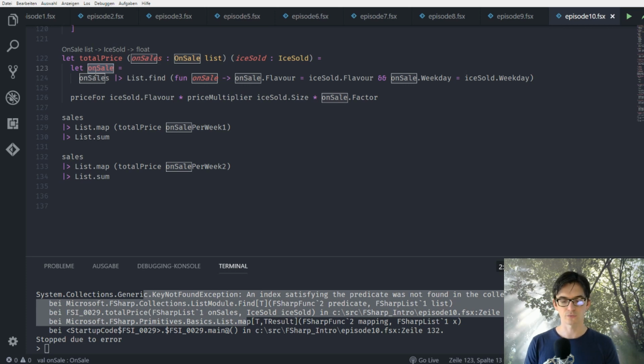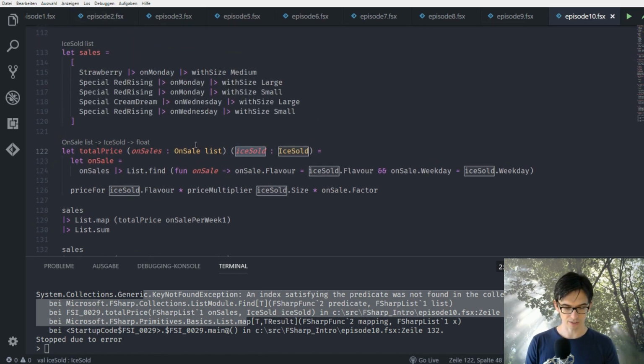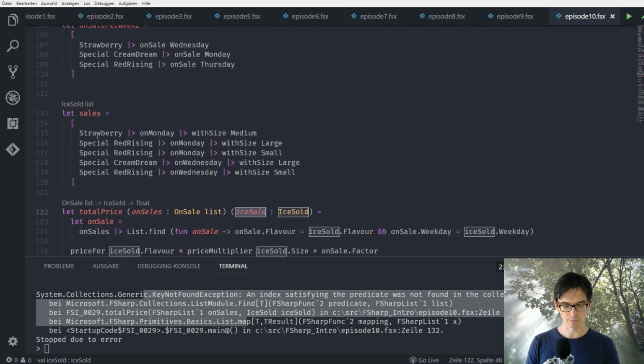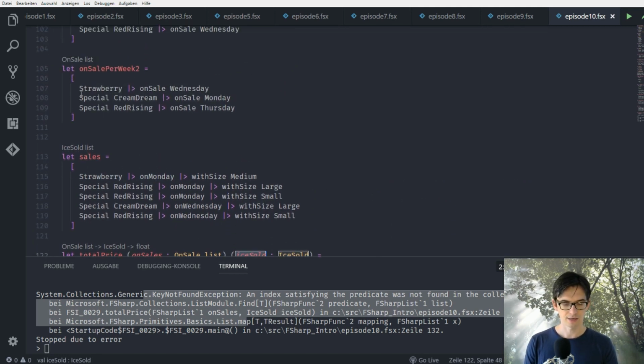And we are trying to find an entry out of this list based on one given ice sold. In our case, we had the strawberry, which was sold on Monday, but there was no entry in our on sales list for a strawberry on Monday. And that's why our program crashed.